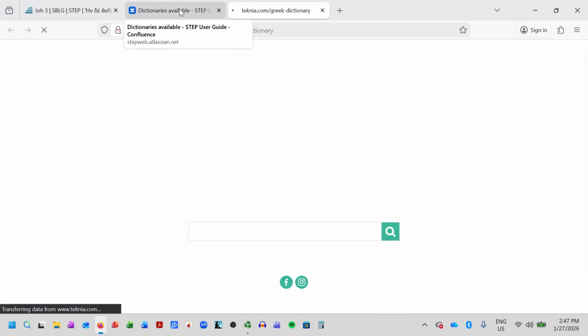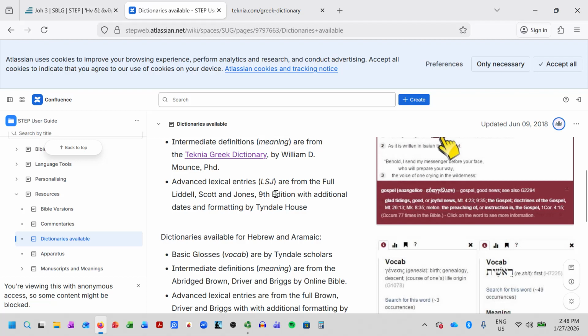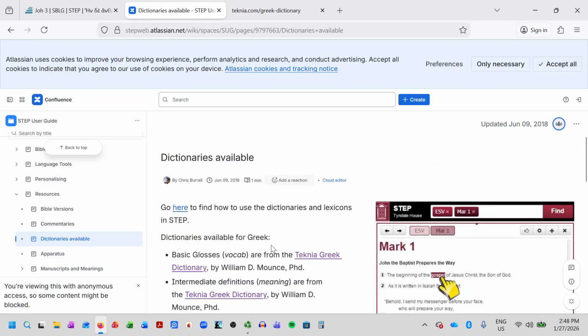And it should tell us, oh, great, they need to update the link. That's okay. Mounce is an excellent Greek scholar. He writes a textbook that we use in many of our seminaries for learning Greek. Technia was a thing he did early internet, but it's just the dictionary is a real dictionary. You can Google it, track it down, see when it was done, who did it. So it's an excellent source for very basic definitions. And then LSJ so this tells us the Greek.